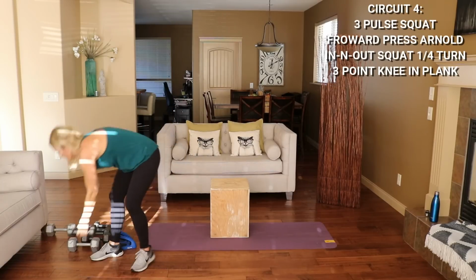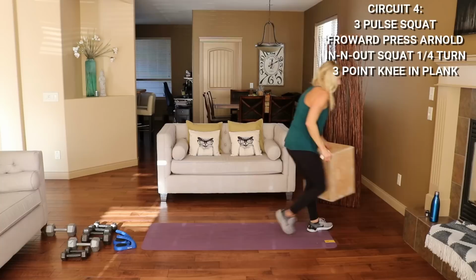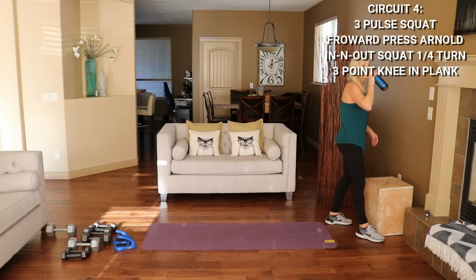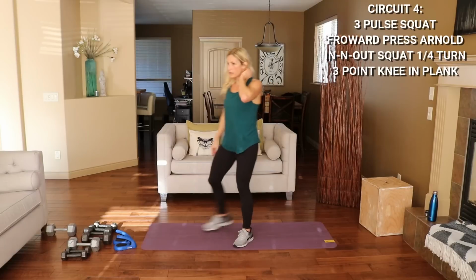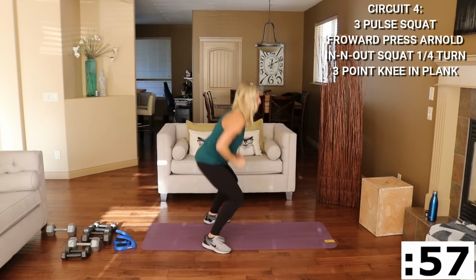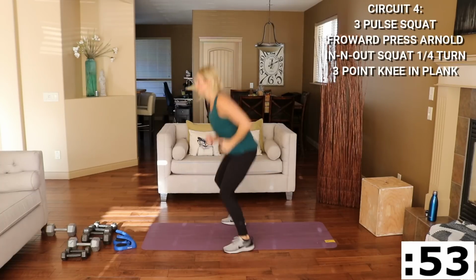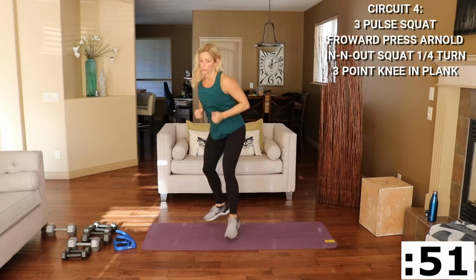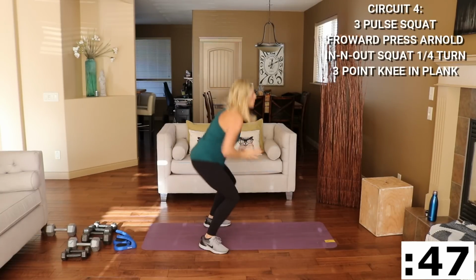Okay, let's hit these in with squats. This one's the hardest for me in this circuit here. So much burn in the leg. Stay low in that squat position.